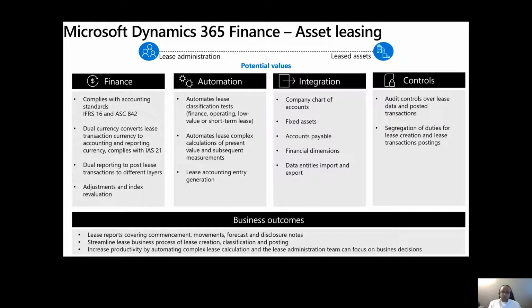So this will ensure a consistent business process from the lease creation, the automated classification test, and also the journal creation. What the system will offer you is increased team productivity, because the system automates the complex calculations to calculate the present value and do all the subsequent measurement for interest calculation and depreciation calculation, and the team can focus on more business decisions.